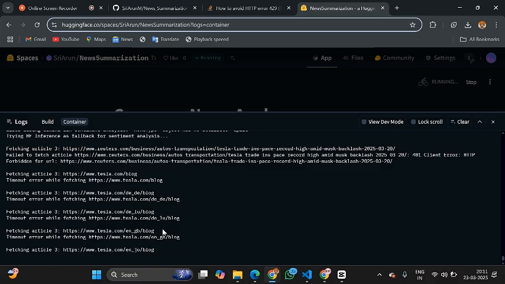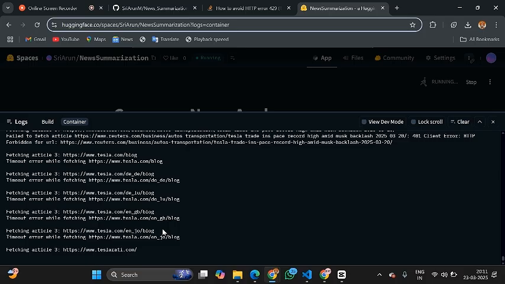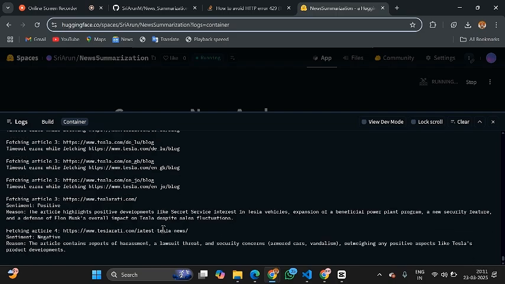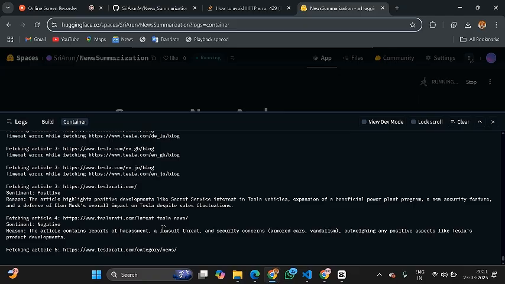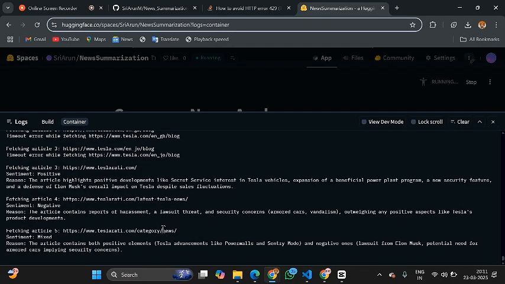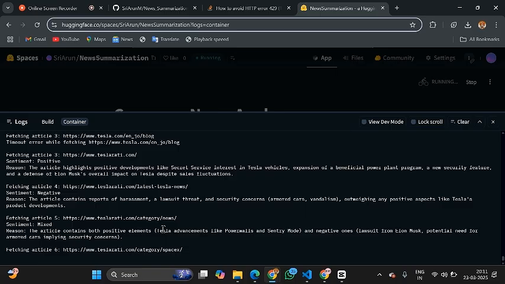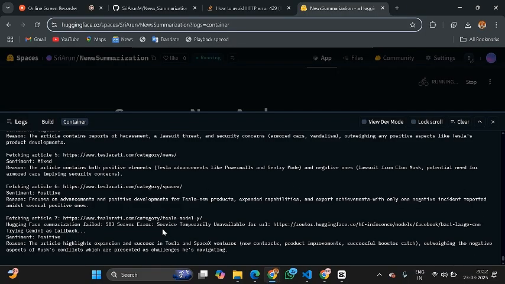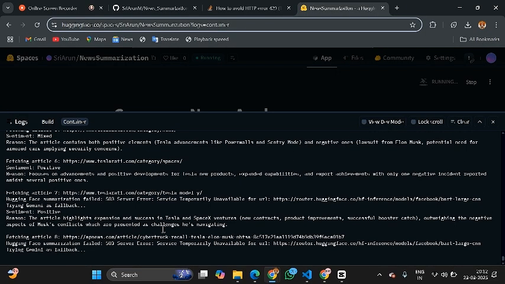And these articles are fetched. The important thing is, I created the application only for static HTML pages. It does not work for JavaScript-heavy applications because I didn't use Selenium, since the problem statement said not to go for heavy JavaScript web links. So it only works for static HTML web pages. That's why it goes to different articles. I also use a timeout of 10 seconds. And these articles are fetching.